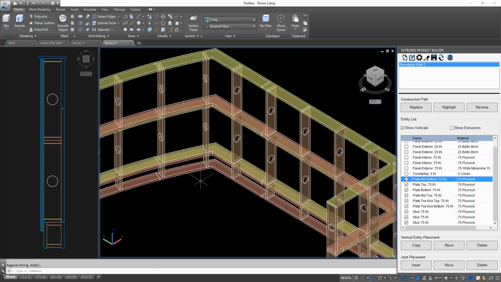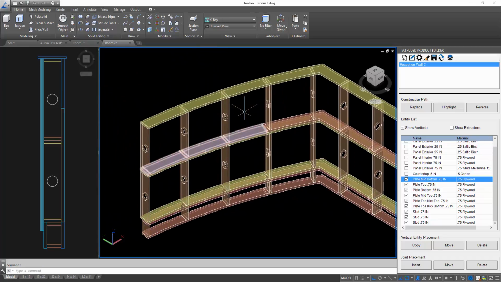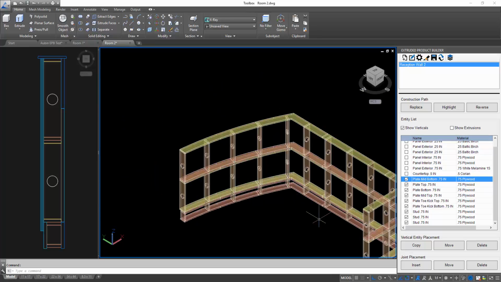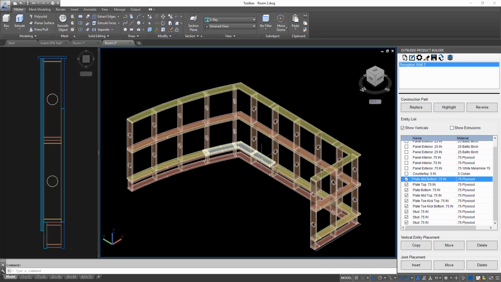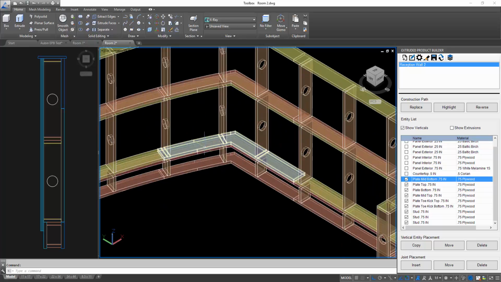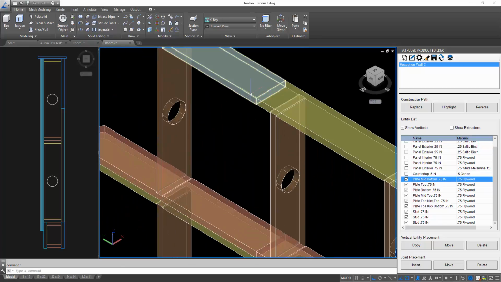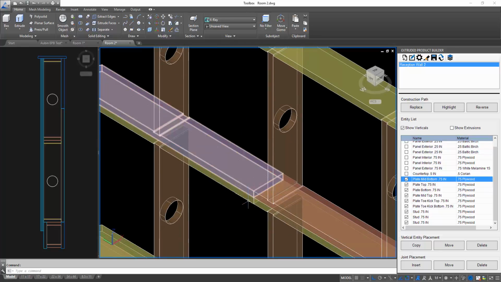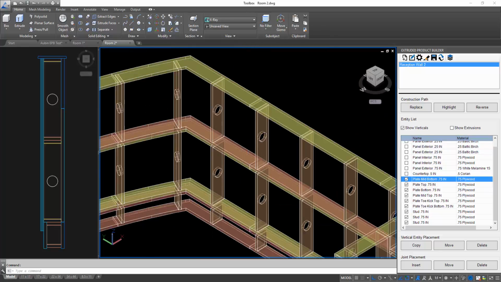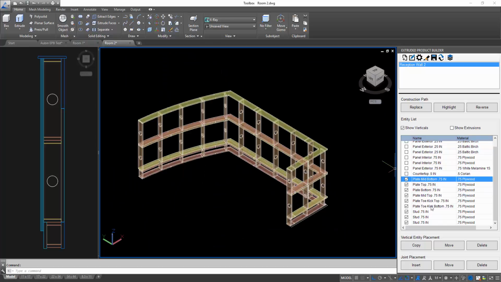Okay, and so now let's take a look and see what we ended up with. And so we have these parts here that are a little bit more manageable. Maybe you have to fit them in an elevator or fit them on the truck a little easier, stack them, whatever. It's a whole lot easier. Plus, we ended up with a lot better corner piece here, a manageable corner piece that we can put in place. But we still have to fix this problem here because we have these plates that are just kind of flapping in the wind. There's nothing to secure those. So let's see how we can fix that.